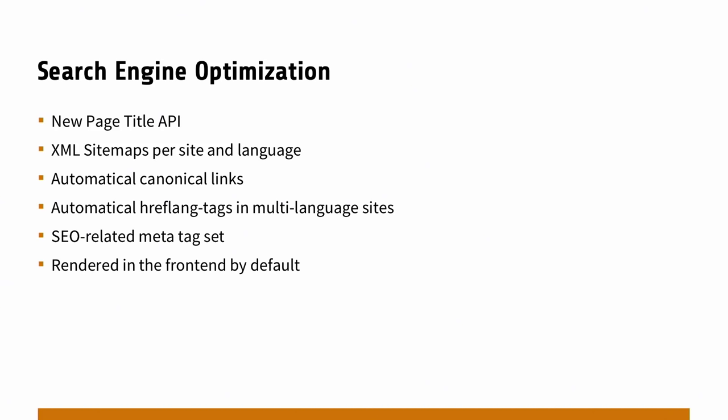To circle back to the page title API — that finally allows us to properly access the page title in our site package. Everyone who's ever built an extension needed at some point to set the page title. You couldn't be sure every time that it worked because you needed to set multiple values to multiple values in different places — it was a bit weird. Now we have a clear API, a clear call, no hacking, no additional header data in TypoScript wrapping. You just call the API, set the title, done.